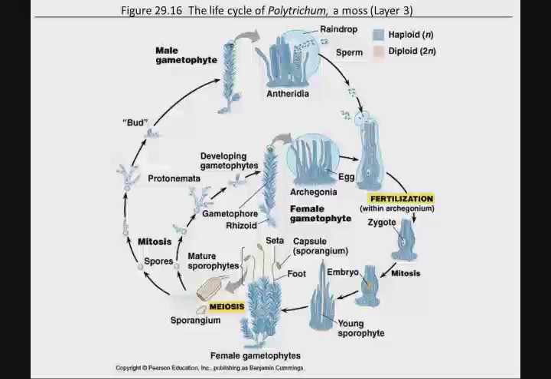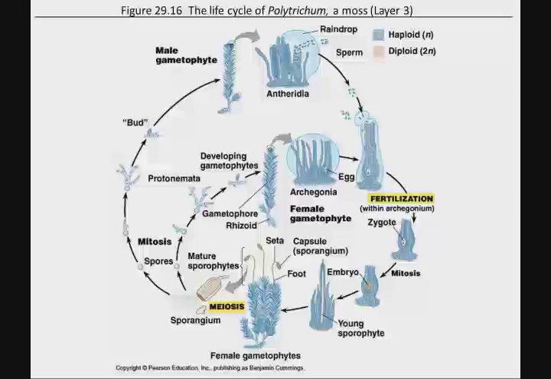So plants have sperm. And in this case, the sperm have to swim, just like many animal sperm have to swim. So it needs water to get from the Antheridia to the egg. So again, the reason we find mosses oftentimes in very moist environments is because they need the water, but they also need enough water that there's opportunity to be saturated with water, or there's a raindrop or something that the sperm can swim from the Antheridia to the egg. So sperm and egg get together, we have fertilization, and then within the Archegonia, we have zygotes forming.